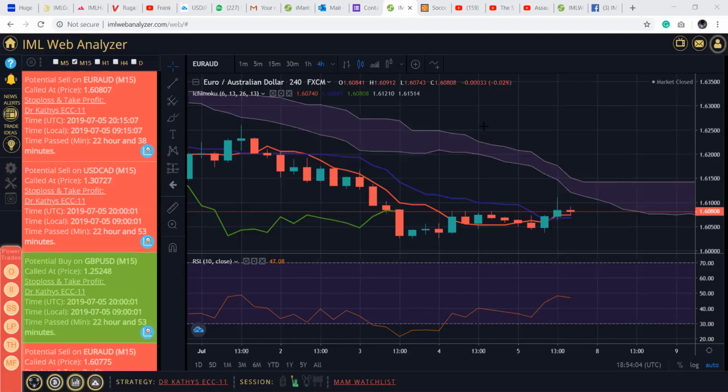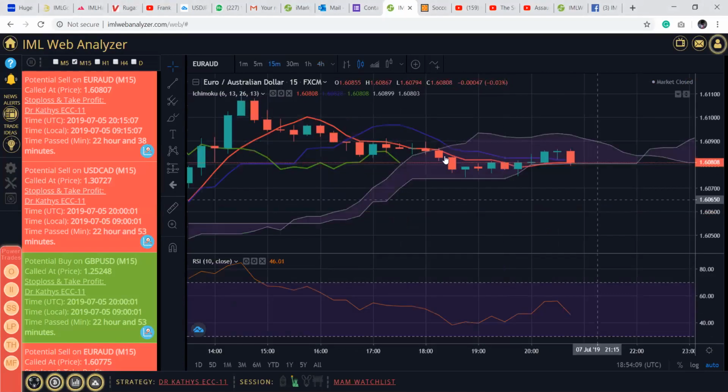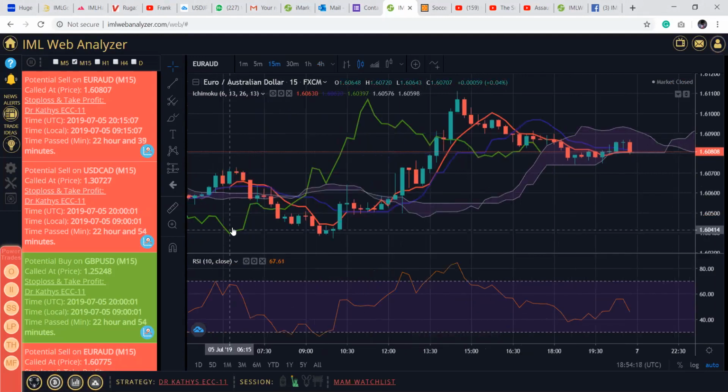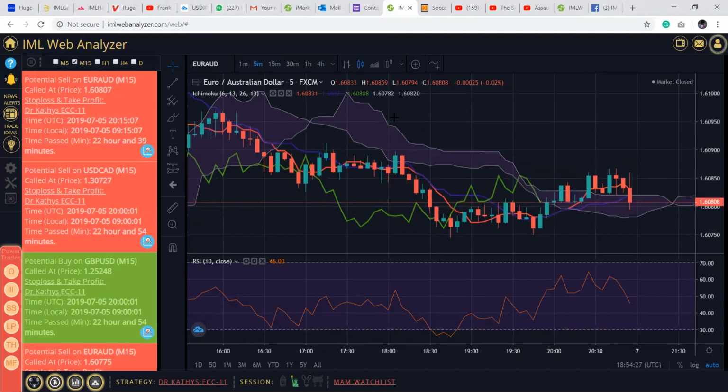Now we can see that on 15 minutes is a sell. We had our red below blue at the point it was called, and then we have our money line saying that we can go for it, our money line green here. The next thing we want to check is that we'll now click on 5 minute candle. You can see 5 minutes here. All we want to do on 5 minutes is to ensure that what we have on 15 minutes is also similar to what we have on 5 minutes.